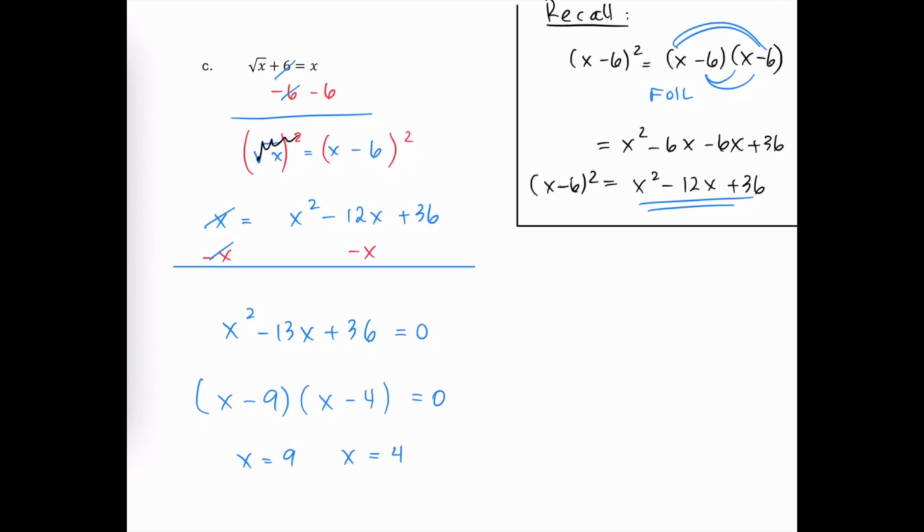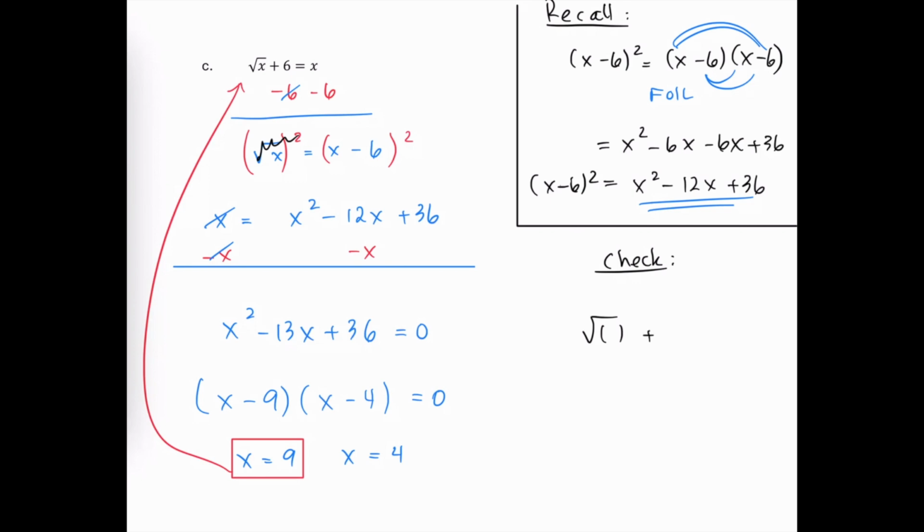Now, as with all radical equations, we definitely need to check our answers, which means that we start with one of the solutions and we're going to plug it back into the original to see if it works. The original equation was the square root of x plus 6 is equal to x, and we're going to plug our solution, which is 9, into the x values. Square root of 9 is 3 plus 6 is equal to 9, so our first solution does work. So we'll put a star on that one to indicate that we've checked it.